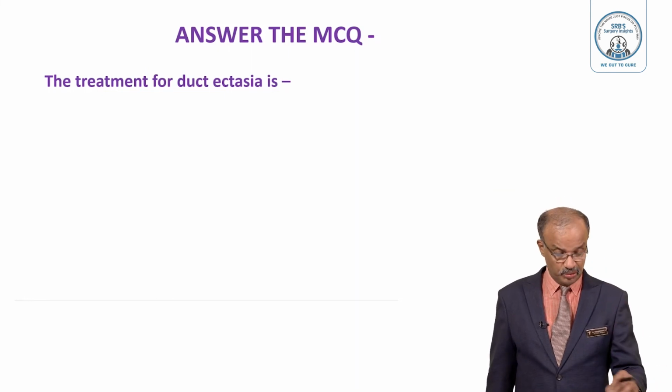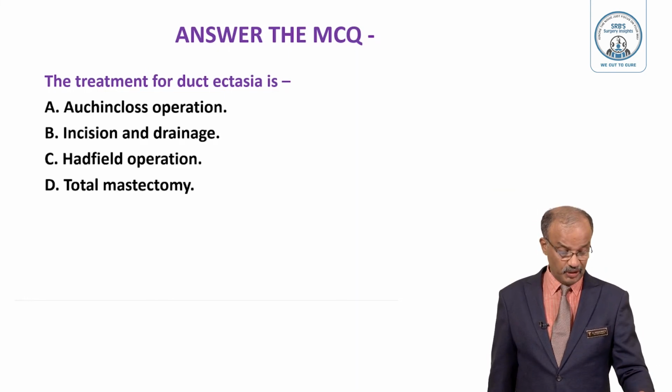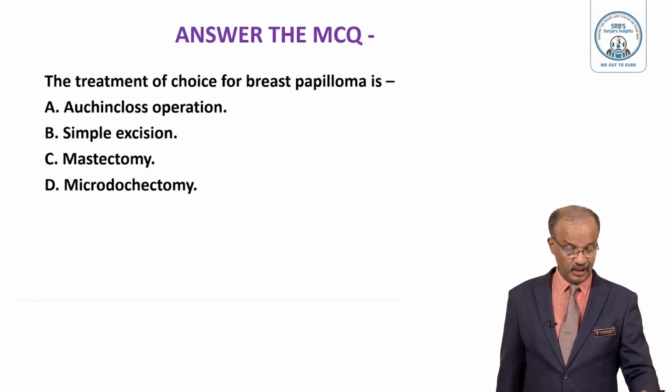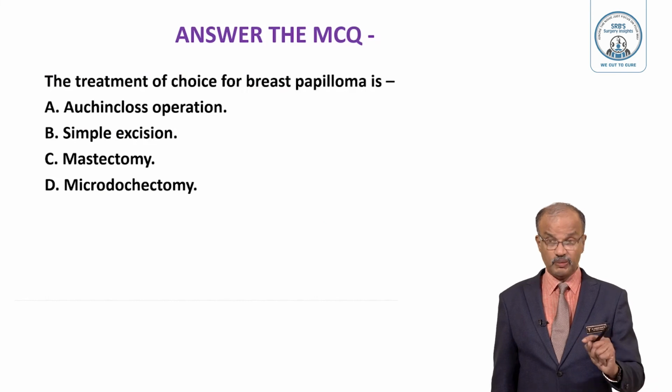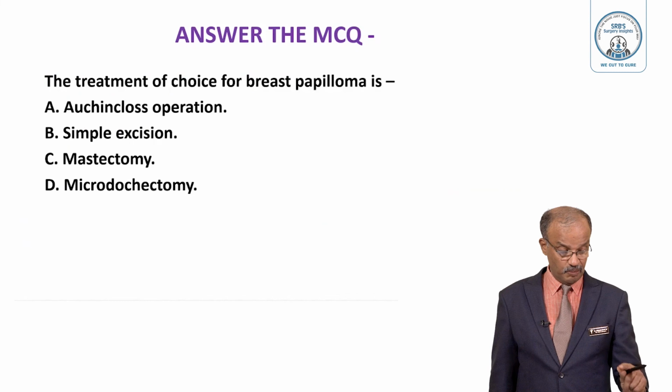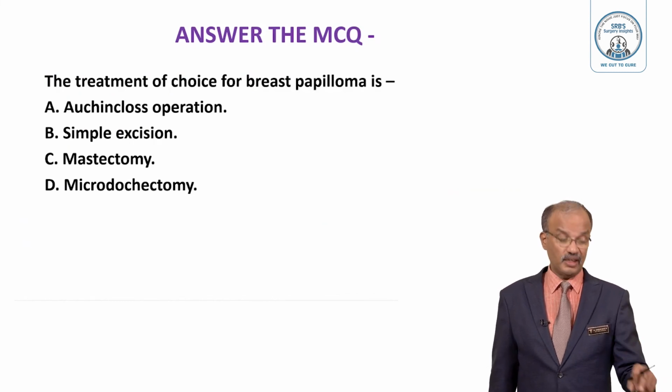So students, go through this MCQ, find out the right answer. I'll appreciate your right answer. ABCD, treatment for this is ABCD, find out the right answer. Another one: treatment choice of breast papilloma is ABCD, find out the right answer. I'll appreciate your answer and acknowledge, put it in the comment box.